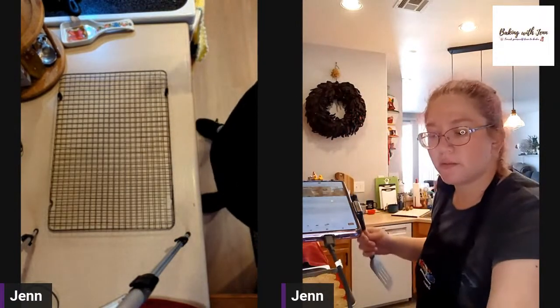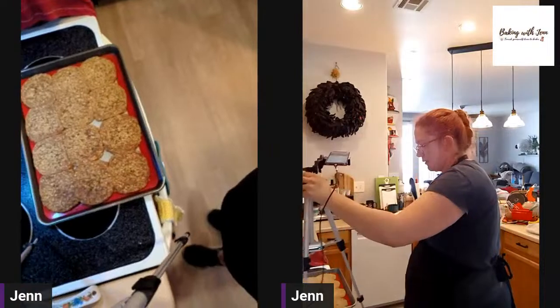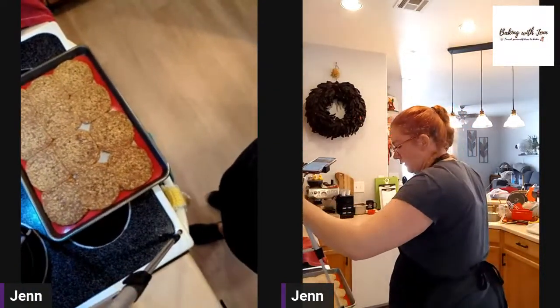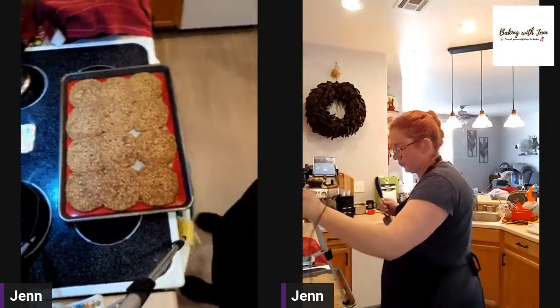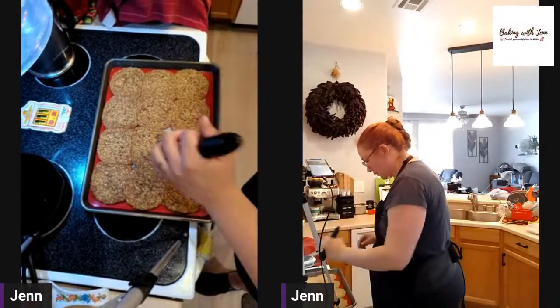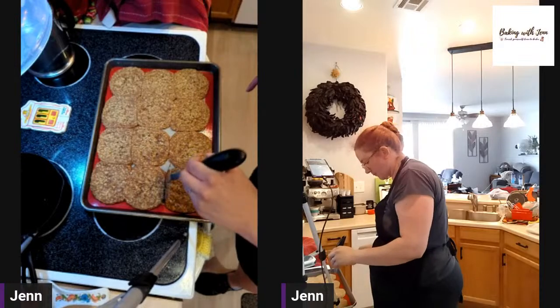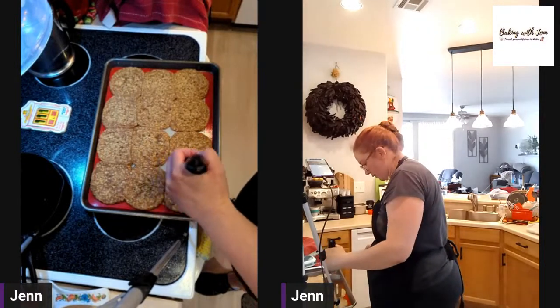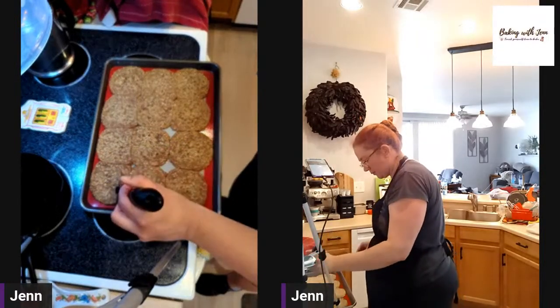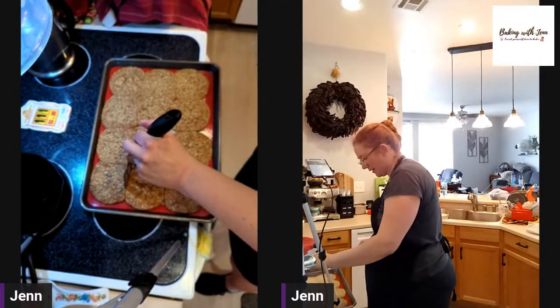We're gonna transfer it over. So let's scooch this over because we're gonna have to cut everybody. Get everything settled. So, like all of these lines, I'm just gonna take a spatula, kind of go in between them. And see, these are all different shapes because of the way they spread out.